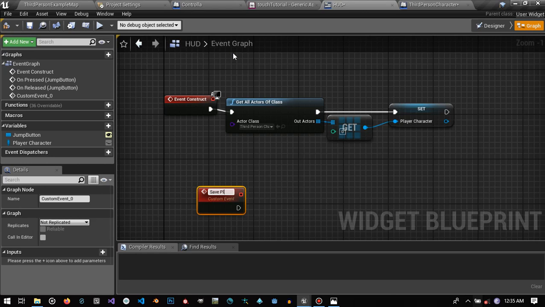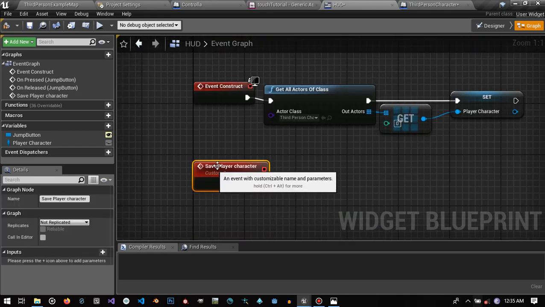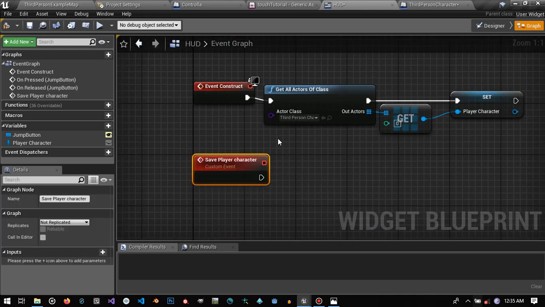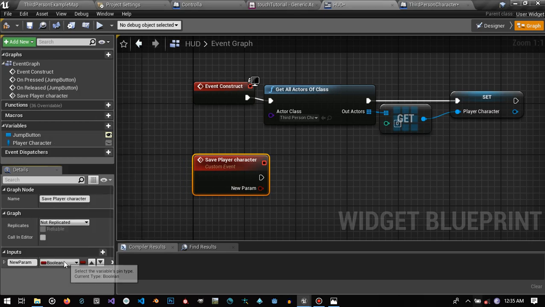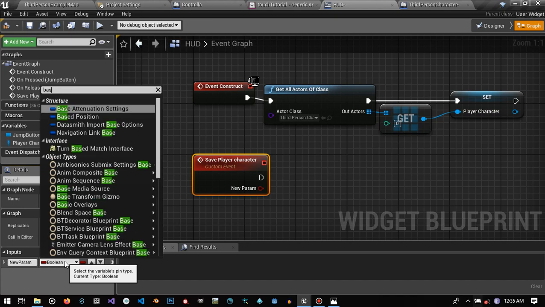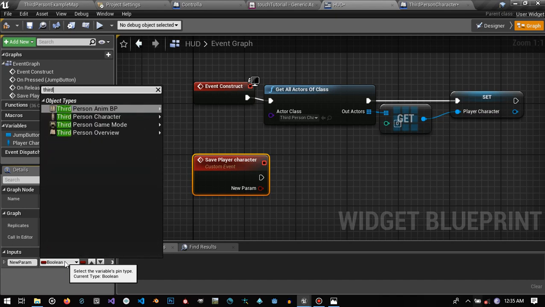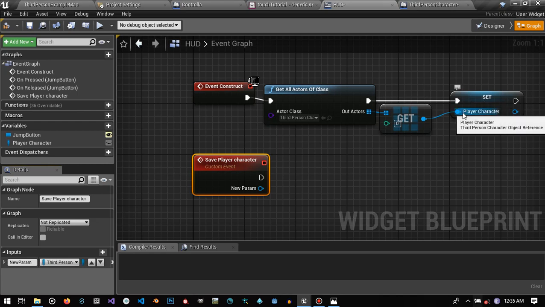That's what we are going to call this event, save player character. So ignore this. If you just want to have your widget working, you can do it your own way. Third person character.